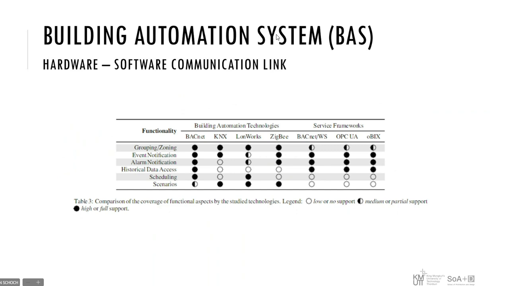And I mentioned already that there are different kinds of communications or protocols and codes, how digital protocols, in older days, didn't work too well with each other, and nowadays they actually start to work with each other. The reason why they didn't work with each other is because each protocol was designed by an individual company that was selling their building automation system. So BACnet, for example, is from Siemens, I think, and Zigbee is from Schneider Electric.